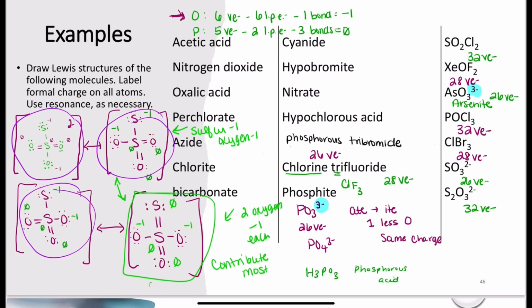And I could draw out the other structures here as well. I could say the double bond was here or here, comparative to the sulfur having a double bond like I did in the other 3. But the purple is going to contribute the least. And why is that? Because sulfur is less electronegative than oxygen. And we want that negative charge to go to the more electronegative species.